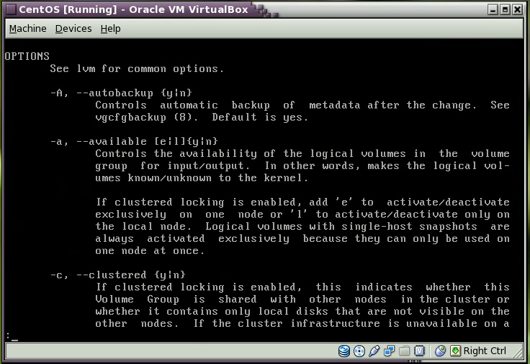To make it available, just say -a y or n. We want to make this volume group available, so we run vgchange and make it available. The volume group is vg1.